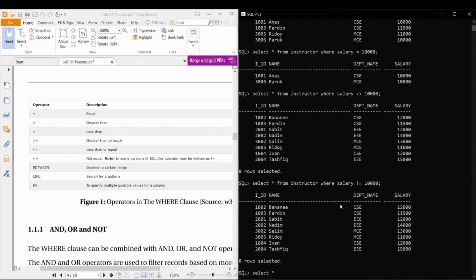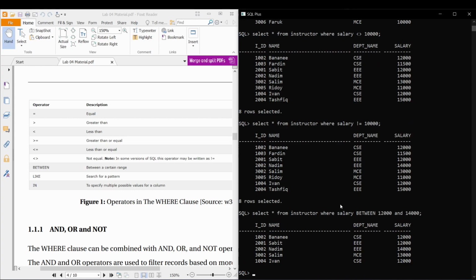So let's say select star from instructor where salary between 12,000 and 14,000, right? And there, you can see that we are only getting those rows where the value of the salary column is between 12,000 and 14,000 inclusive.